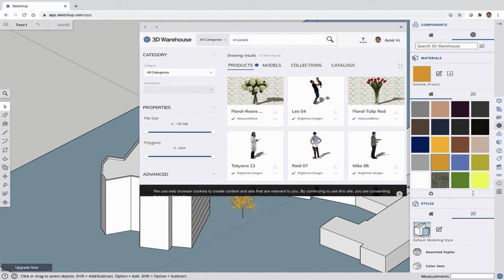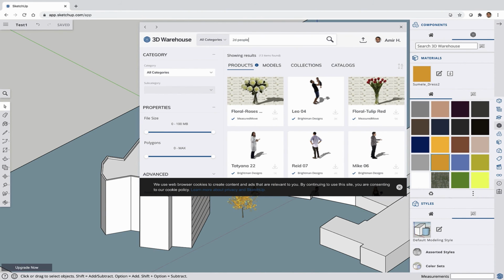There's something important to understand, which is that if you keep bringing all your components in as 3D objects, it will hugely increase the size of your file, and it will also slow down the process, either from rendering to export and any other changes that you want to do in your model. So I recommend that you bring at least your people and trees in as 2D models. You can find very good quality 2D people.